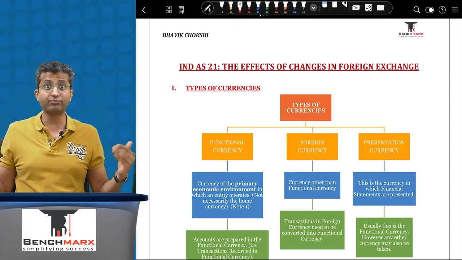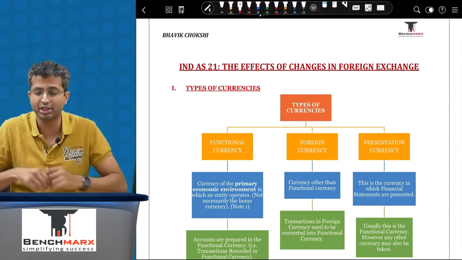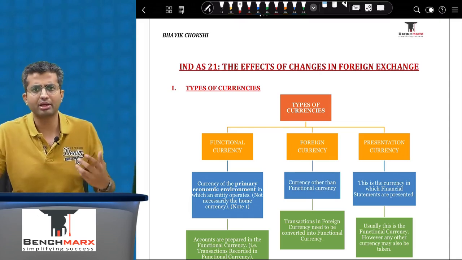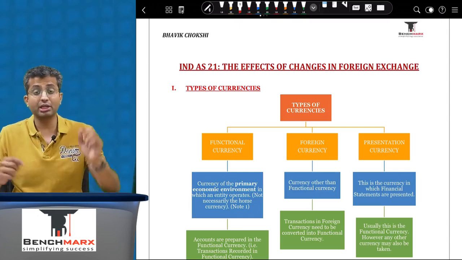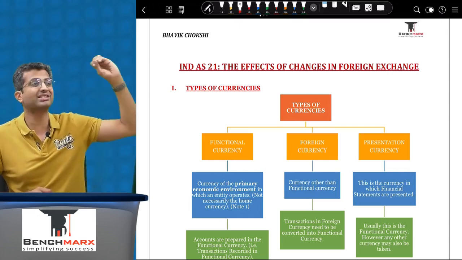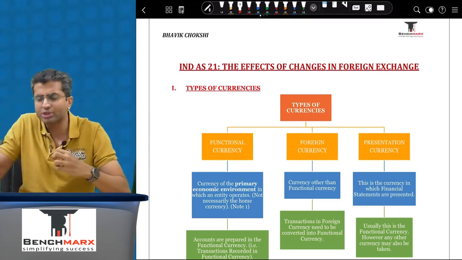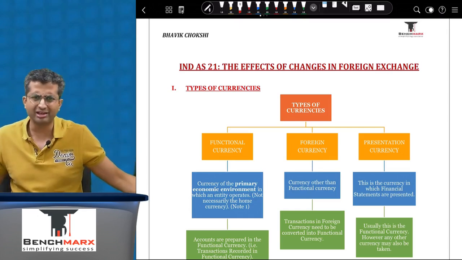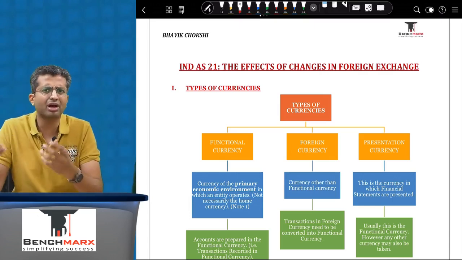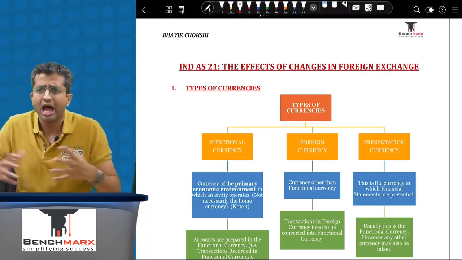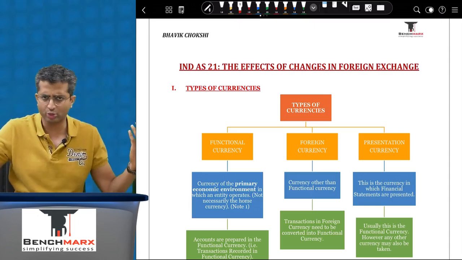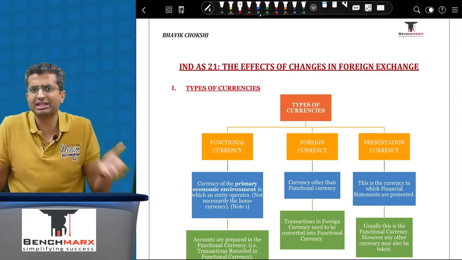One would say, well, as per AS 11, it's a company registered in India, and hence you should prepare the accounts in rupees, which technically means that every purchase transaction, every sale transaction which is in dollars will have to be converted into rupees. Now this poses a lot of challenge, because in reality the company, except for having a few administrative staff in India, largely has its operations in the US, but for whatever reasons it is registered in India.